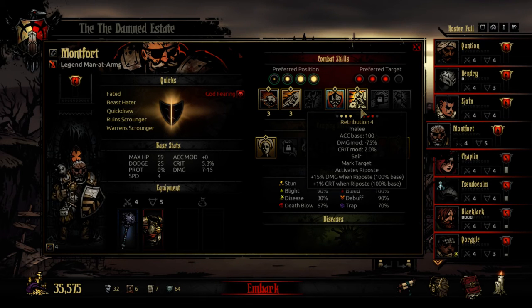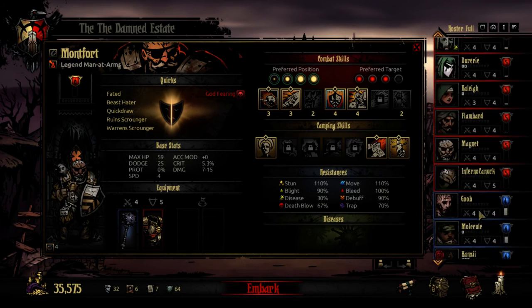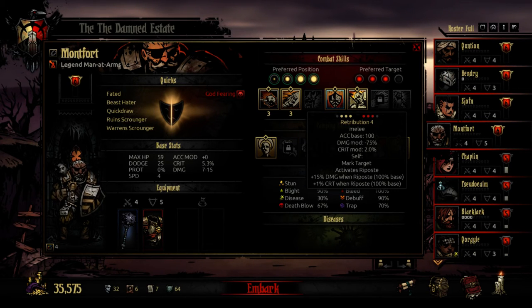As you can see, while it doesn't do a lot of damage, it basically is a self-marking skill, similar to the Crusader's. The Crusader does have a skill that lets him mark himself, thereby drawing enemies to him. The difference is that when he marks himself, he activates his riposte stance. What happens is, if the Man-at-Arms gets attacked by anything, whether it's a stress hit or a physical damage, he will respond with a counterattack.